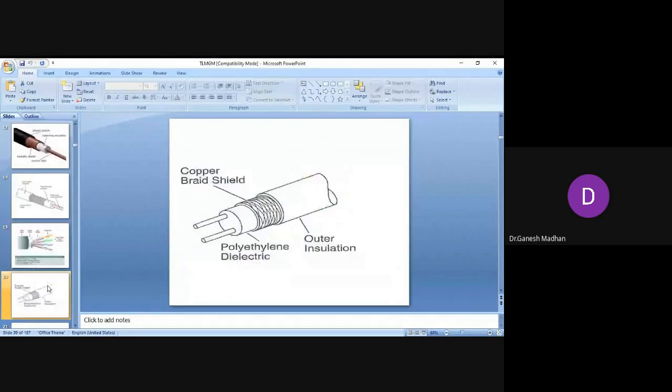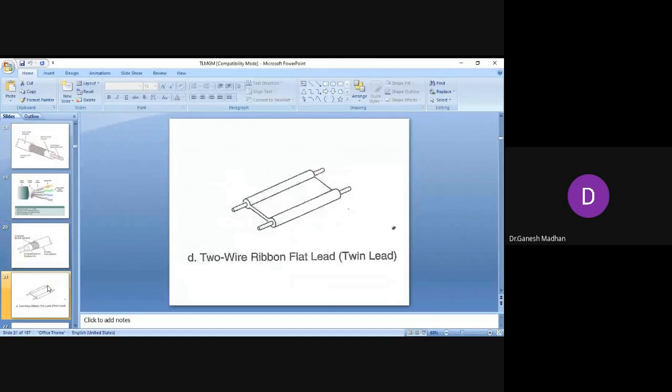This is also another type of cable where you have two wires. You have an outer copper shield and two-wire ribbon cable. This provides a constant impedance. Maybe 20 or 30 years ago, this was a popular cable for connecting the TV antenna to your booster, right, in the television reception. But today, they are all meant for only specific applications, not for commercial applications.